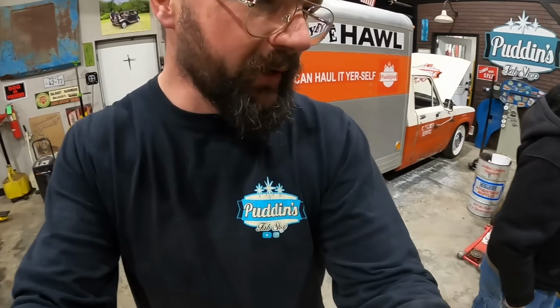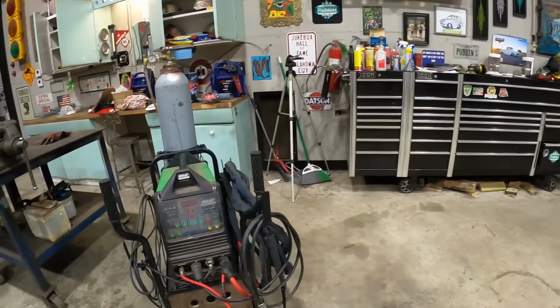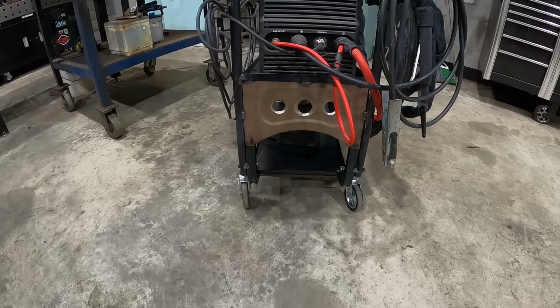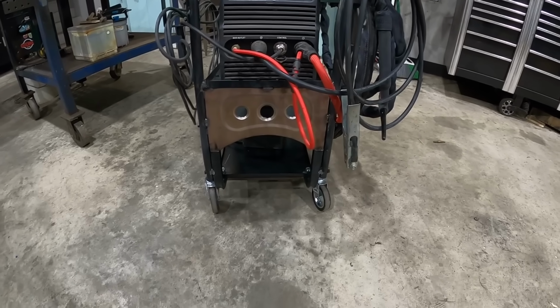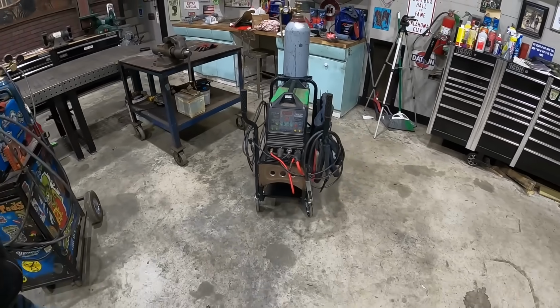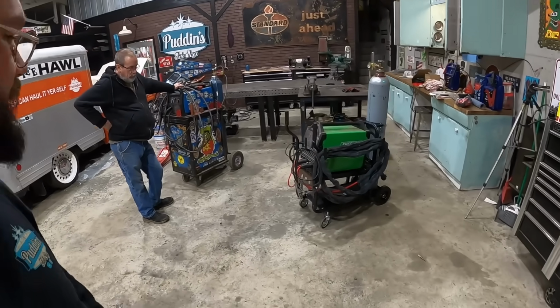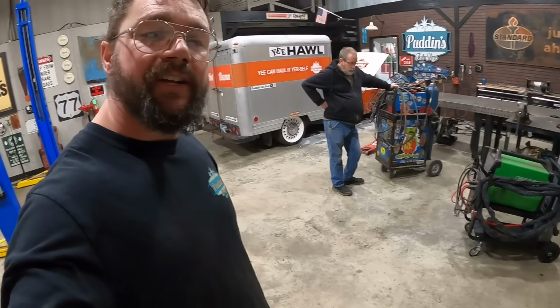Pretty happy with it. Pretty happy with our little piece. I guess I probably didn't show you with it, just a few stitch welds on there. Didn't worry about it too much. Let them rest. A little surface rust. She'll look all right on there. We could paint everything black if you wanted to, but not me. I think that's good enough.